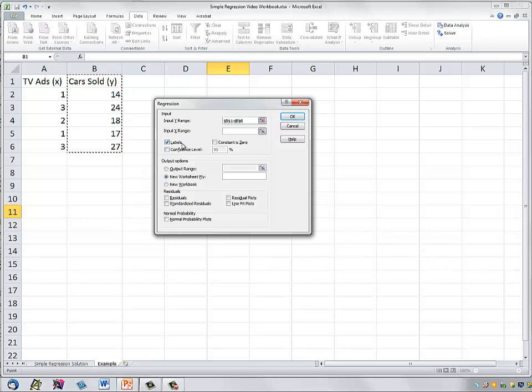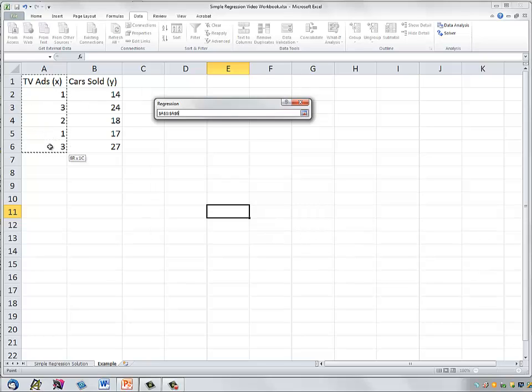What's going to happen is it is now going to see that name and use that name when it makes the result for you. When it presents the solution to you, it can now name things properly with that label at the top of the column. Let's do the same thing for the independent data, for the X data. Let's select the label at the top of the column and the data all together, like that.